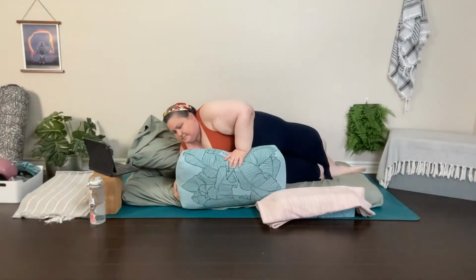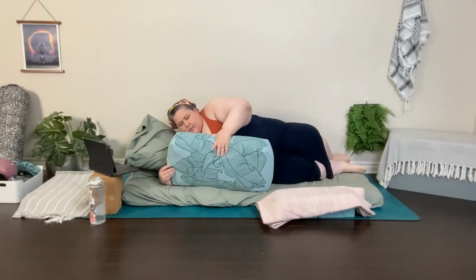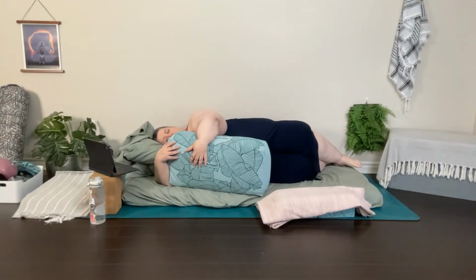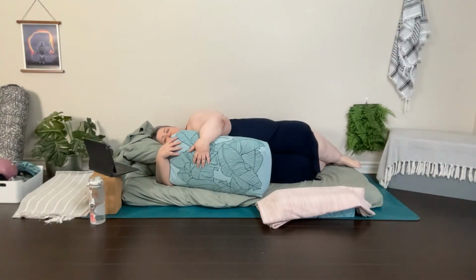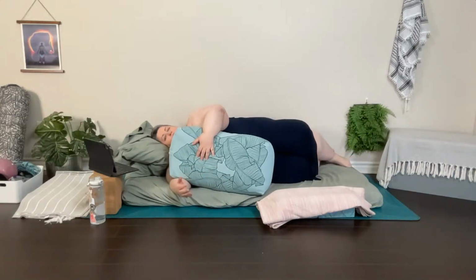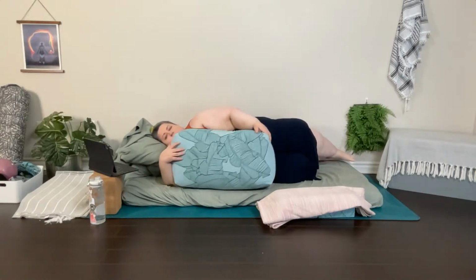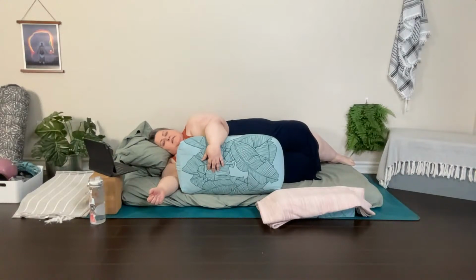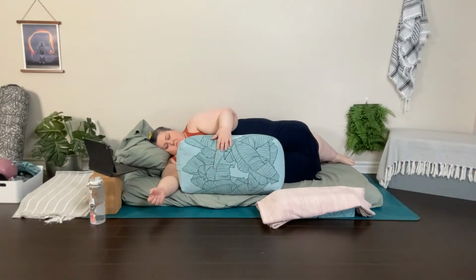And we can wrap our arms around it. One underneath, or we can scoot it down if it feels uncomfortable on the arm. And we'll take a few deep breaths here.